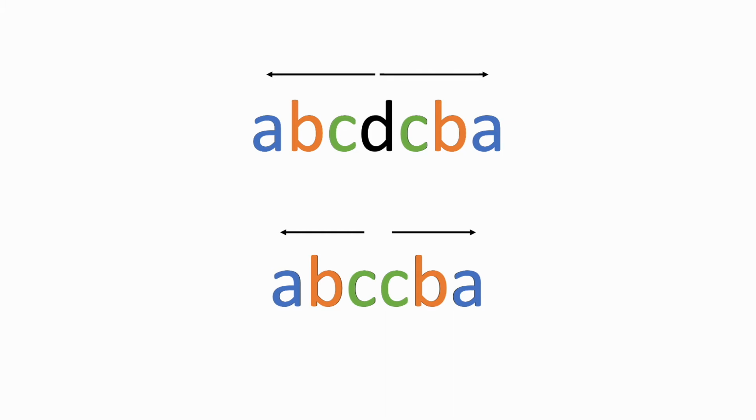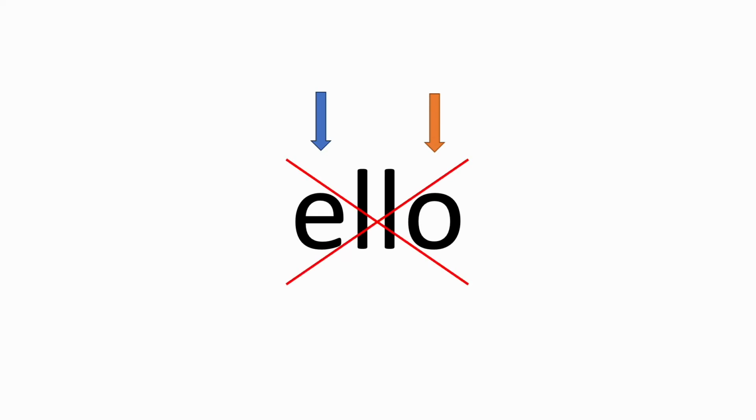Since palindromes read the same both forwards and backwards, we know that they have to be mirrored around the center. So one way to check would be to start at the center of each substring and work our way outwards, checking at each step to see if the characters match. For example, to check the substring LO, the middle two characters match, but when we move outwards, we see that the characters are different, so LO is not a palindrome.